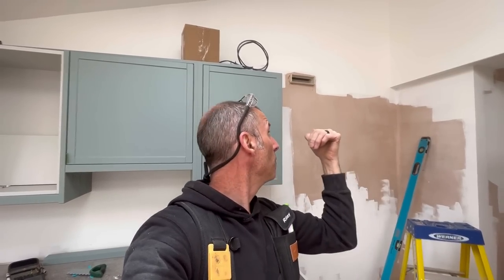Plasterboard I'll take out the bottom, I'll then fix at the top on a bit of lathing to the wall, and then we'll fill that. So I'll get the panel on and start getting this tall wall cupboard in, tall oven housing in. Right.